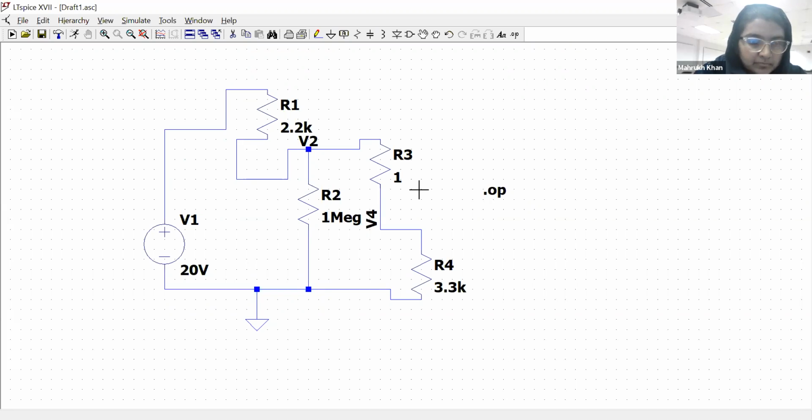When you say R load, you're talking about the resistance in the voltage divider? No, I am talking about the voltmeter's resistance. Okay, so you're asking about the voltmeter's resistance.